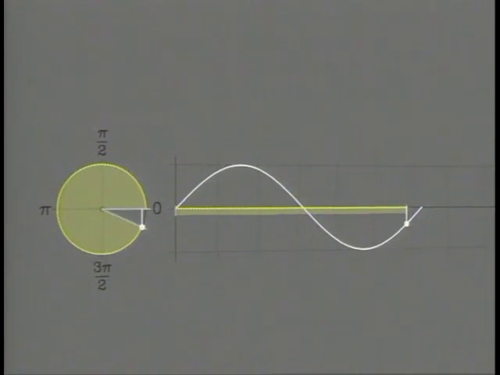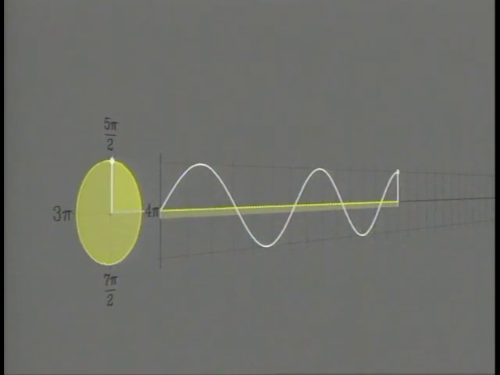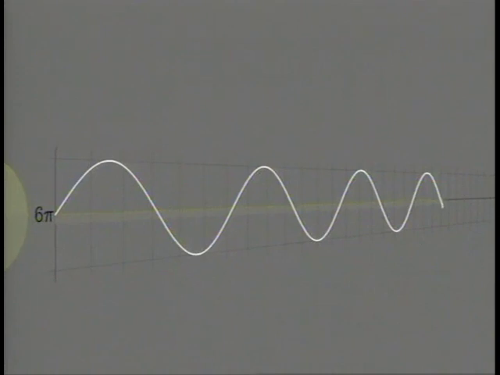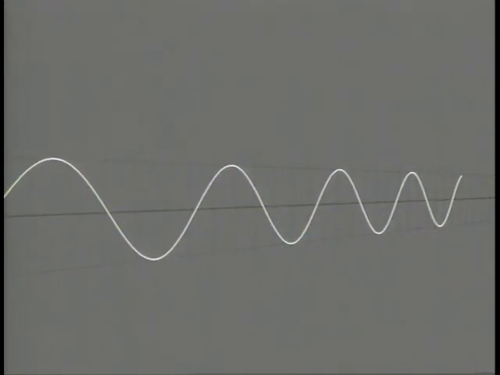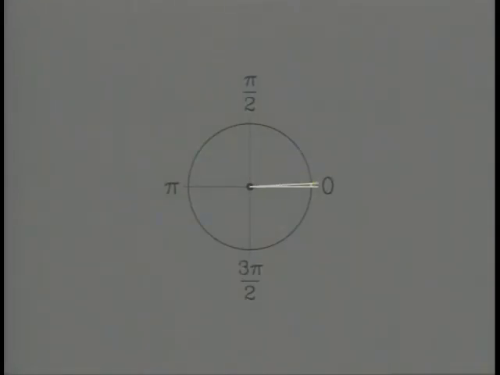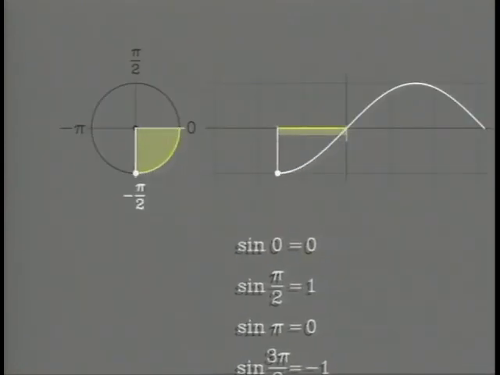As the point moves counterclockwise around the circle several times, the basic shape is repeated over and over. Any curve obtained by repeating one shape indefinitely is called periodic. If the point moves around the circle in the opposite or clockwise direction, the angle swept out is considered negative. Here's the sine curve plotted along the negative t-axis.